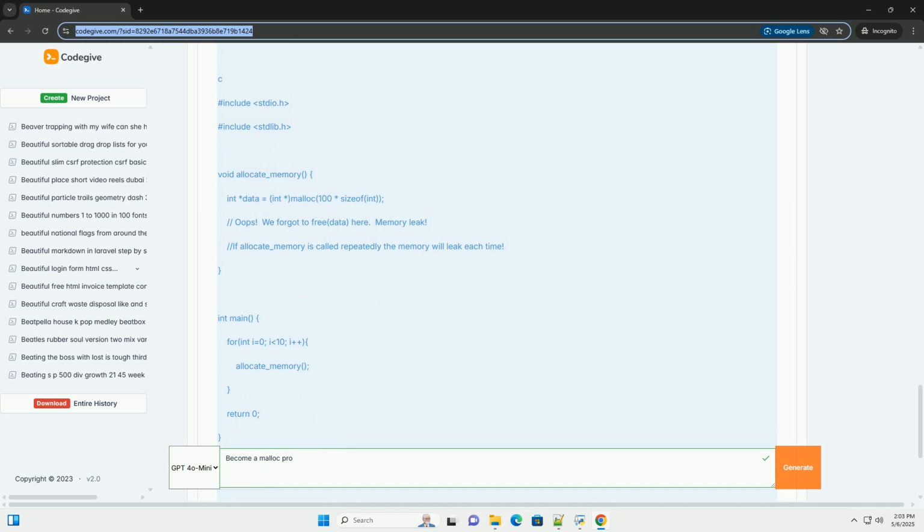Casting in C: it's good practice to cast the return value of malloc to the appropriate pointer type, for example int *, float *. This isn't strictly required in C, it's implicit, but it improves code clarity and can help catch errors. Error checking: always check if malloc, calloc, or realloc returns null. If it does, it means the allocation failed, and you need to handle the error gracefully, for example print an error message and exit the program.